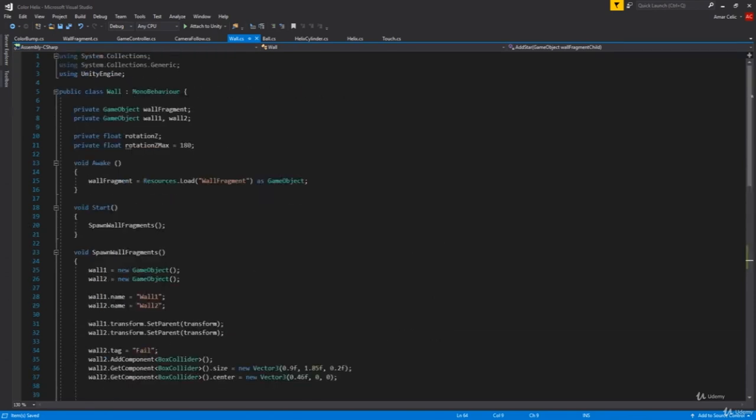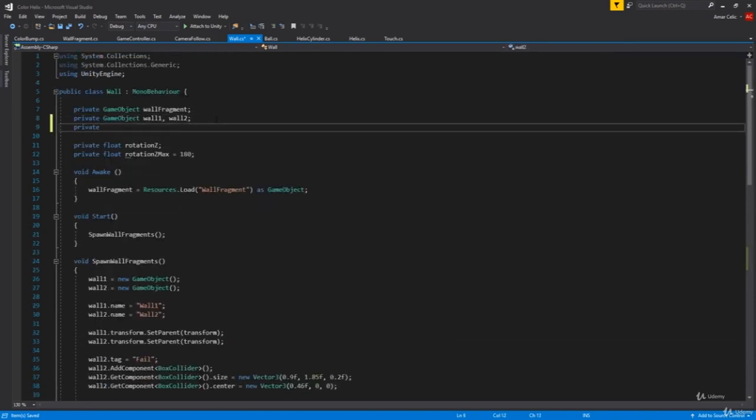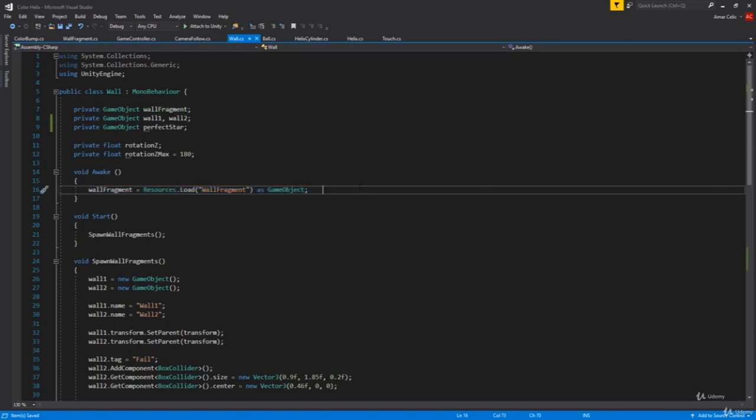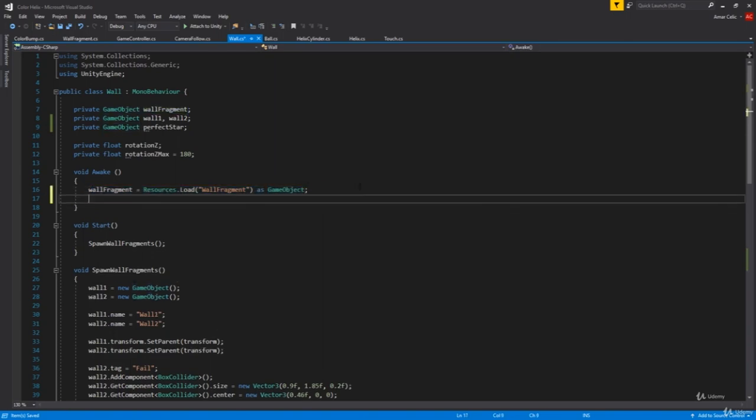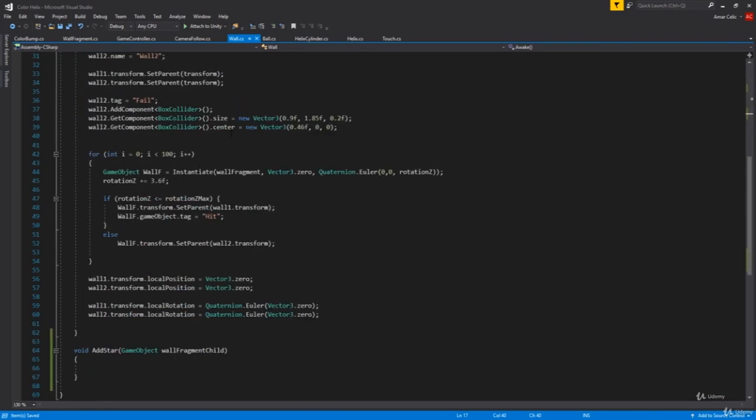And before we even continue, here I'm going to add our private GameObject perfectStar, which is going to be equal to the perfect star itself. So I'm just going to rename this to perfectStar and add our perfect star with capital P, because that is how we called it.